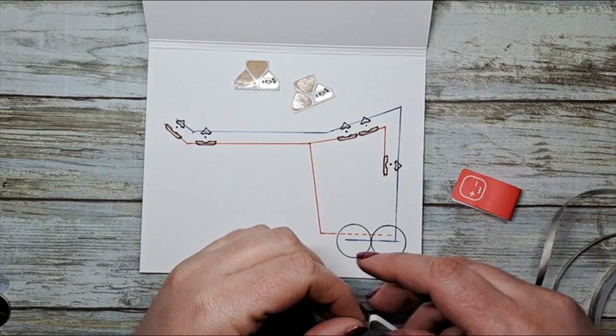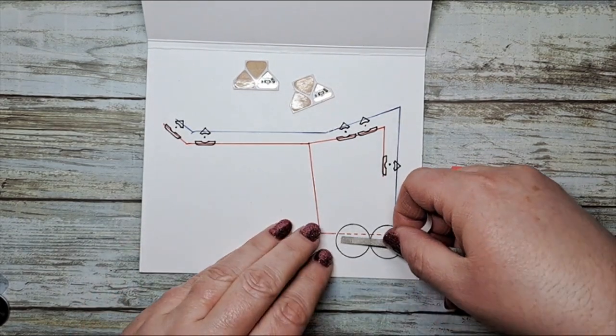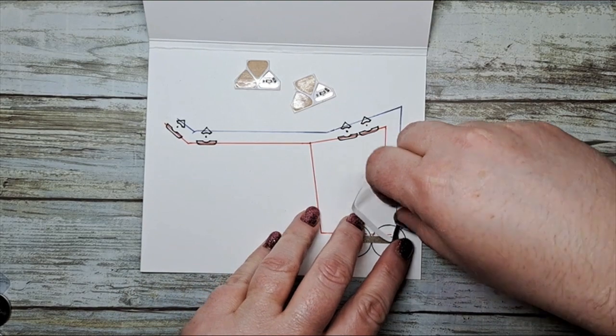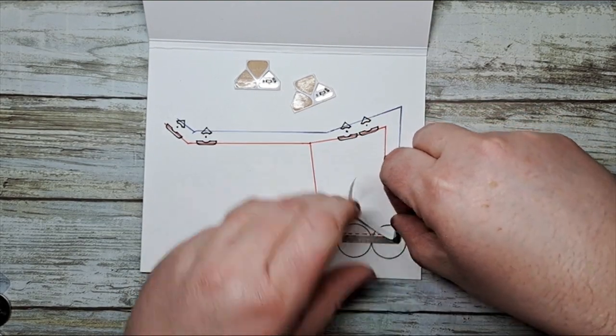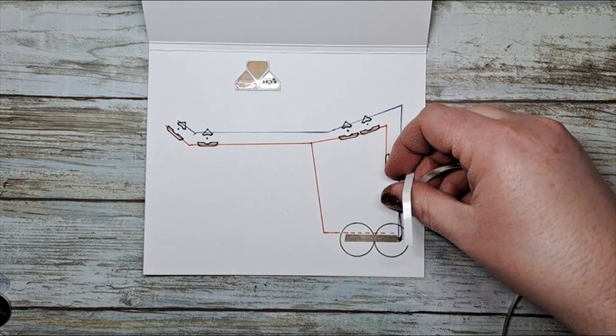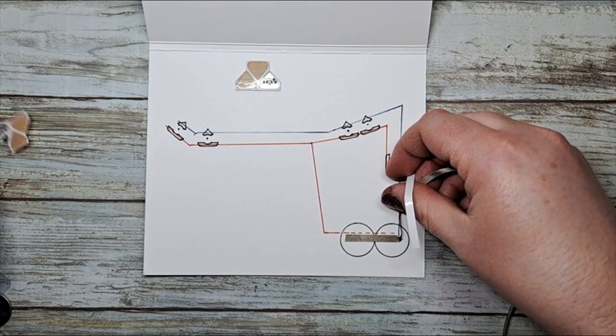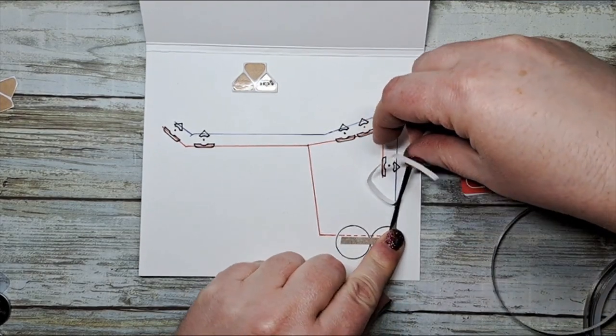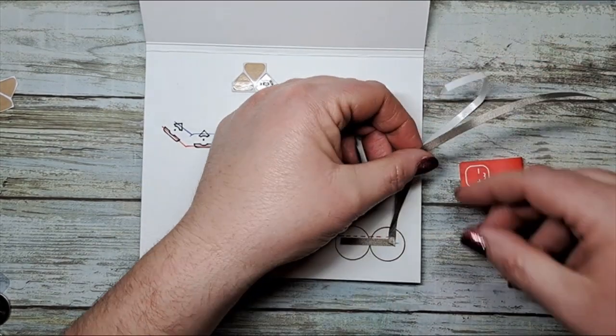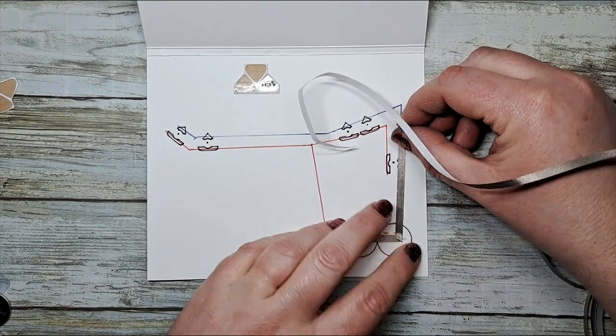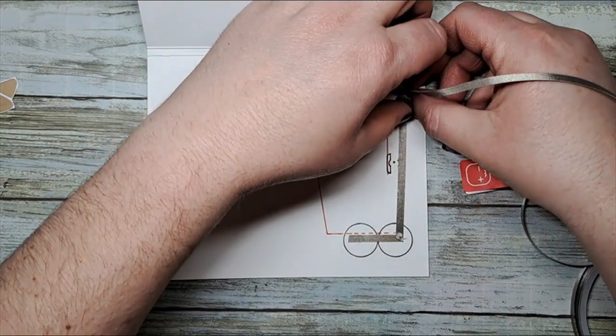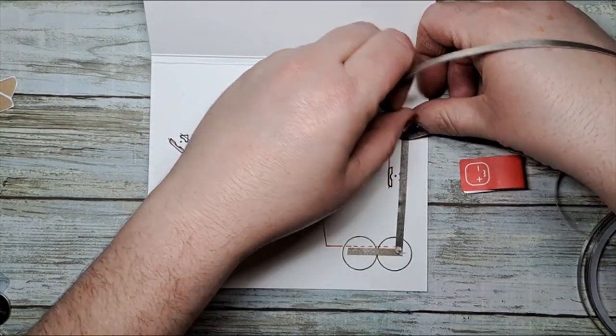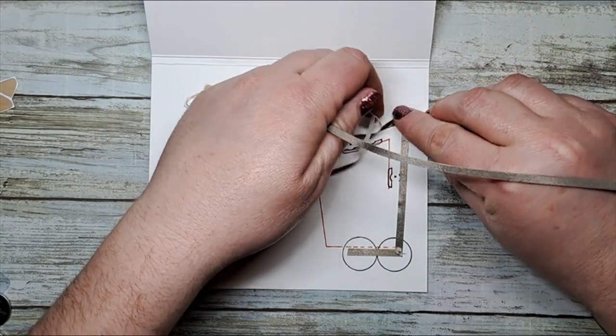Now that our circuit is mapped out, let's add our conductive fabric tape. This fabric tape is fantastic because it bends and rolls and tucks all around those corners quite easily. If you bend it back on itself, like such, you can go around a 90 degree corner. So again, we just want to follow that blue line because we're starting out with our negative first. I always start with my negative side of my circuit because it goes underneath those batteries.